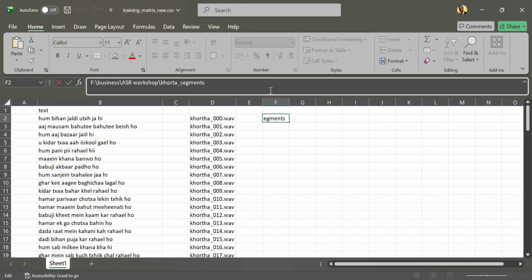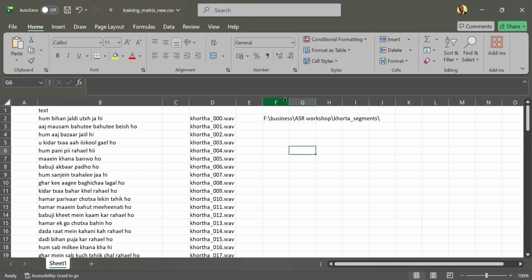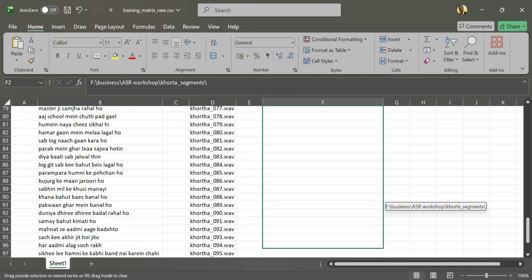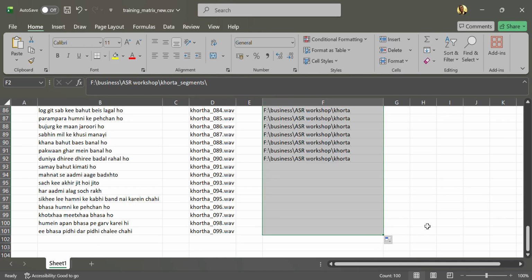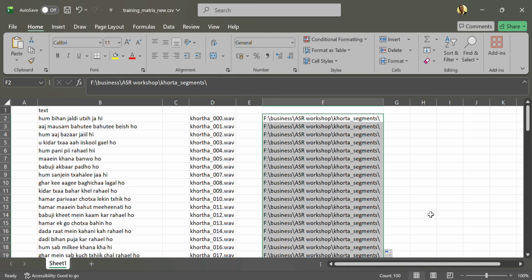I will put a slash at the end because I need something else to go after it. Then I will drag it all the way down till 100 files, right? Now I have to combine column D and column F to create the absolute path of this file.